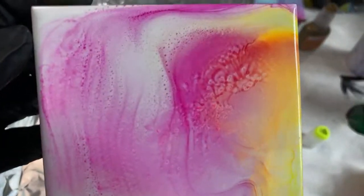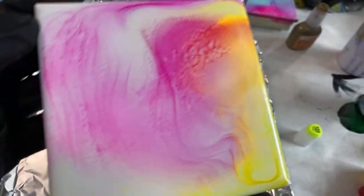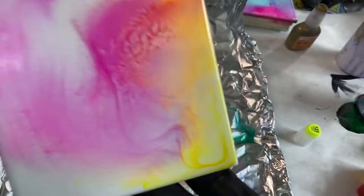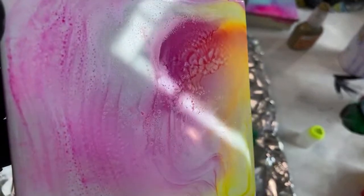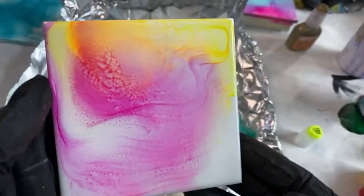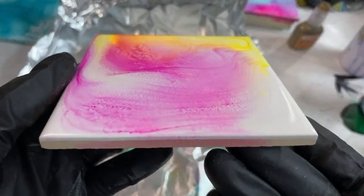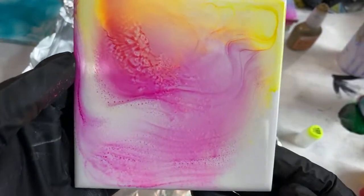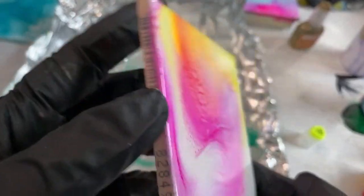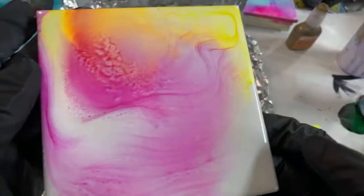So, not bad. The chunks didn't make that big of an issue, so I don't know if I shook it up better that time around or if the fire burns off some of that texture because it's basically not there. Put that in the winner's pile.